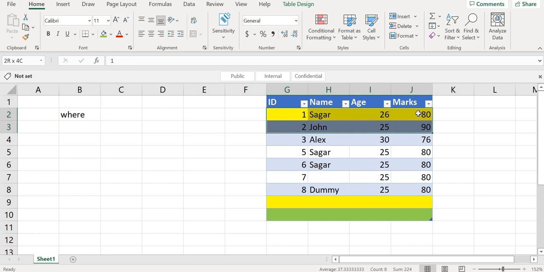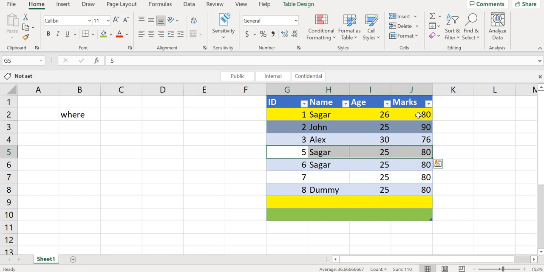You can see we have this Sagar name, and this Sagar name is the same, and here the marks is 160. The sum of this and this will be 160, right? And I am saying that we need to remove this Sagar row from the table. I do not want this in our output, so I need to remove it.